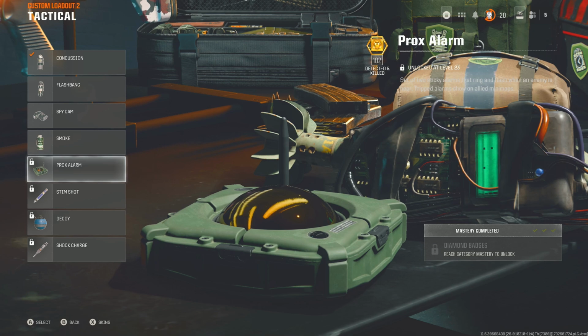Because again, you've got no UAV, no counter UAV, no HARP. You can't use any of those kill streaks. You can't detect where people are. So a concussion's a pretty good way of finding out where people are spawning or if someone's near you.